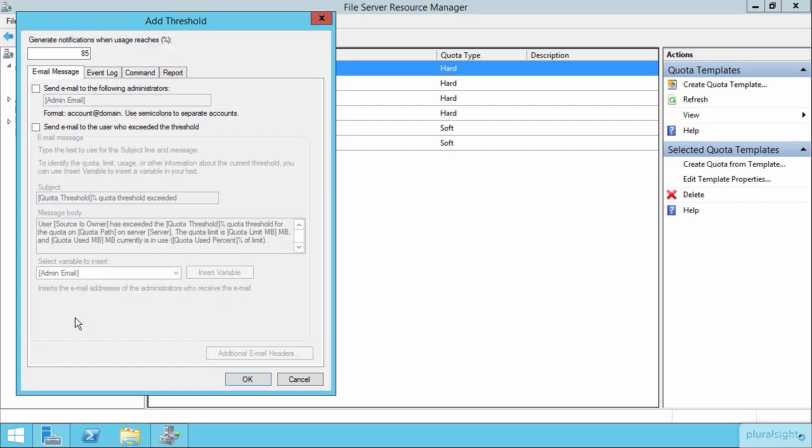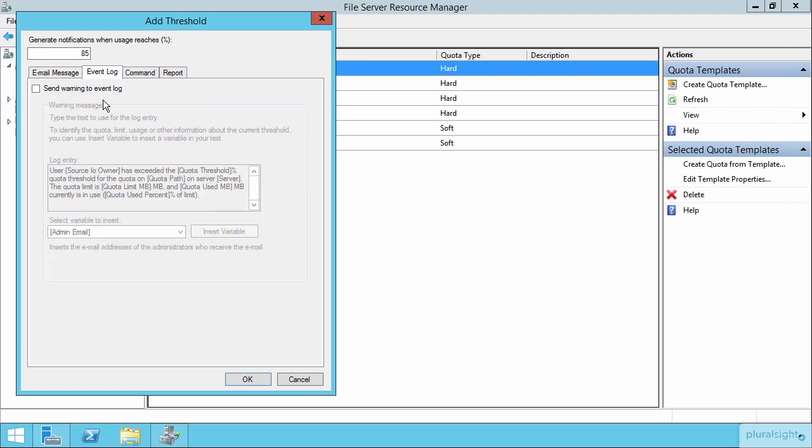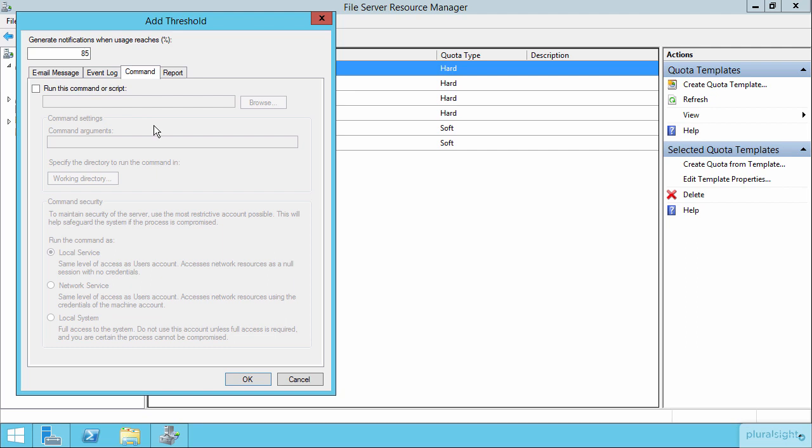For each of these, we can set additional notification thresholds that we want here, either email thresholds, so a specific email message to that user. We can configure an event log error, so a warning that gets popped up into the event log. One assumes that in setting these event log errors you would have some solution monitoring the event log for exactly the error message that you're creating. You can also run a command. So if you've got a PowerShell command or a script or a VB script or even a batch script, you could run that script here using one of the following command security contexts.